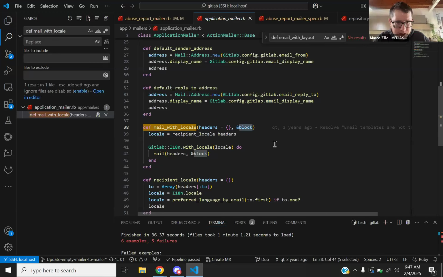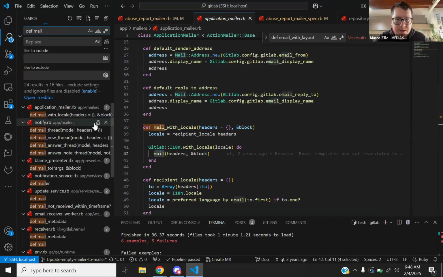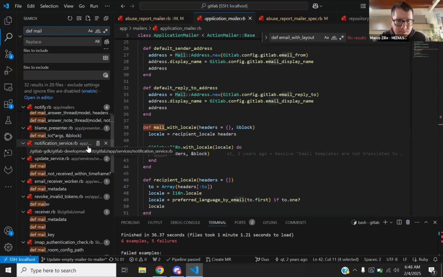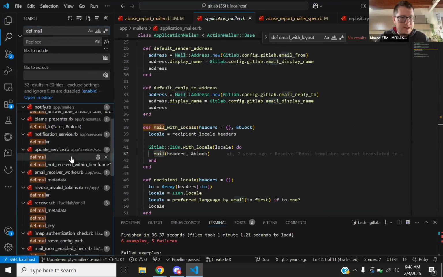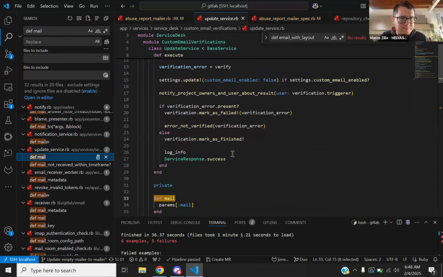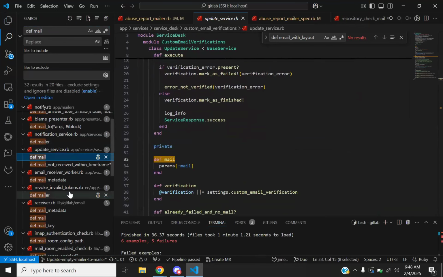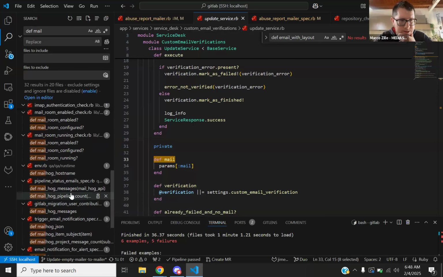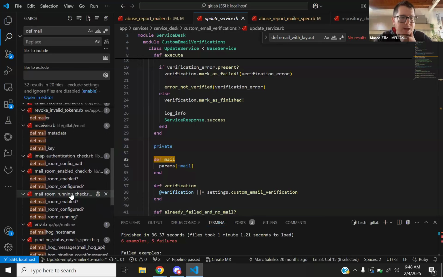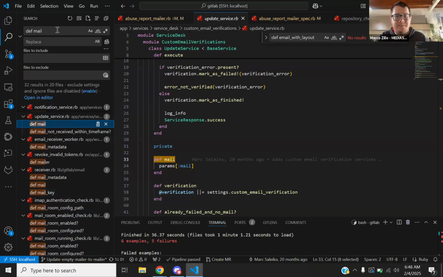Let's see, this mail method is defined somewhere. This is probably coming from the base class. Looks like it is inside of update receiver service.rb maybe. Oh, no. You have more than one, and neither of those is the correct one.